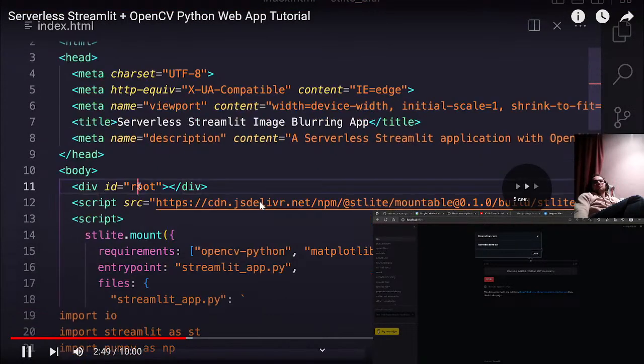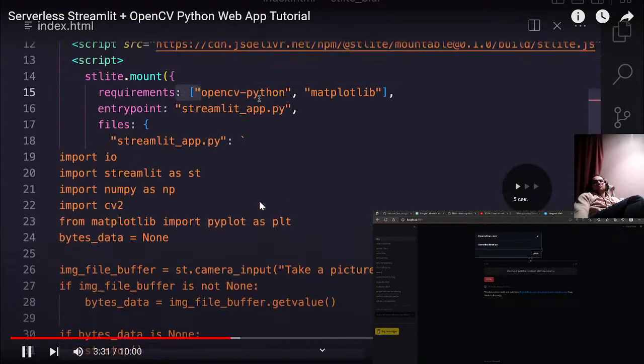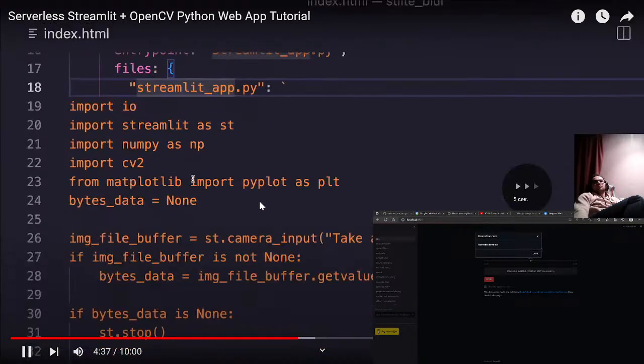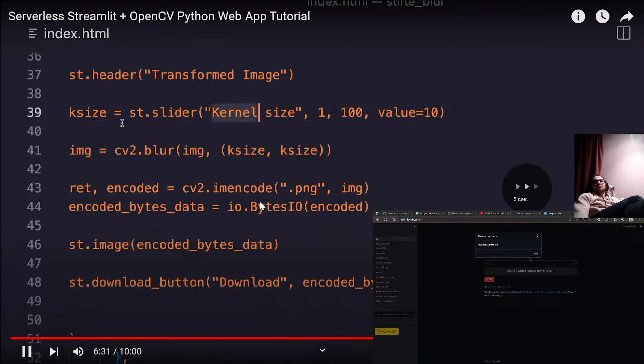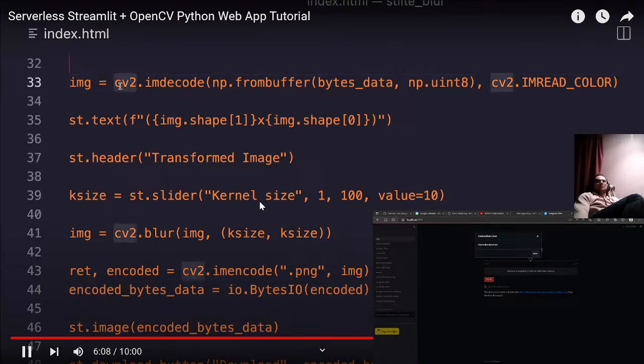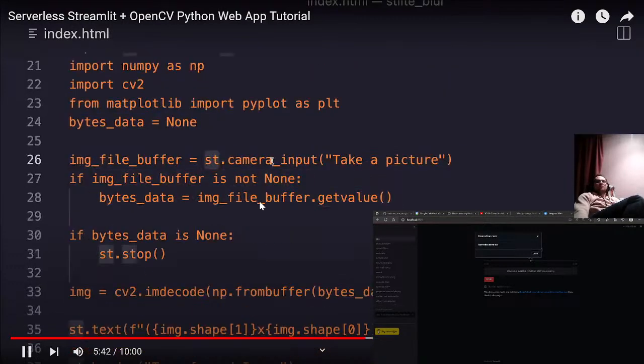We have a script concept inside this setup. We're going to take the input image and then the kernel size, and then we have got the output image. Going forward, we're going to read the image. I'm not getting into the CV details. So we're going to use Streamlit's camera input method. It works.